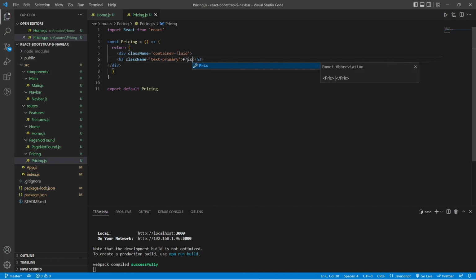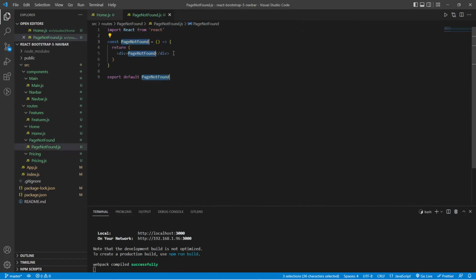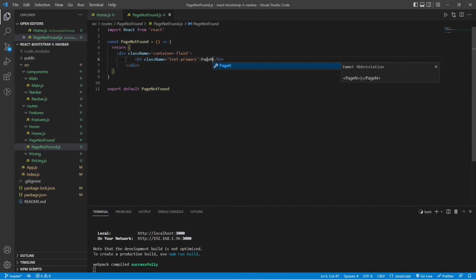Change that to pricing. And then go into page not found. Change that to page not found. And we're just going to change this to danger to give it a red color.